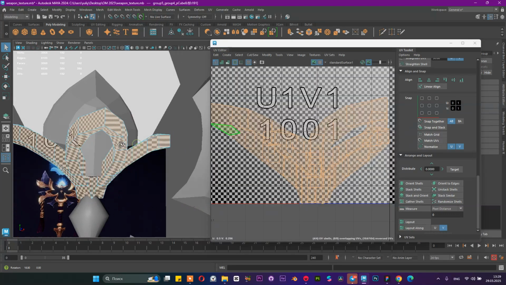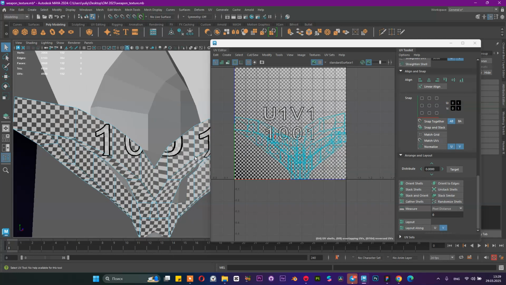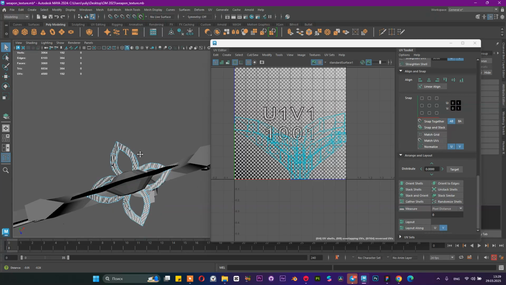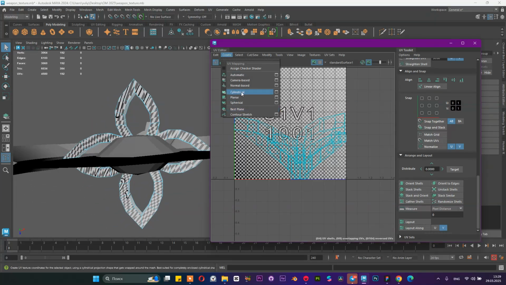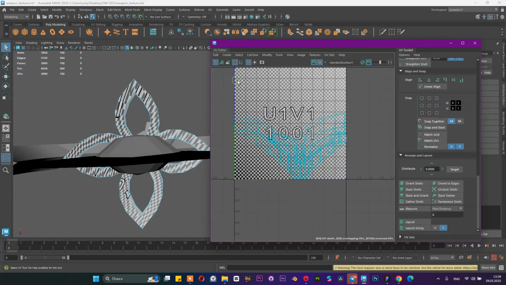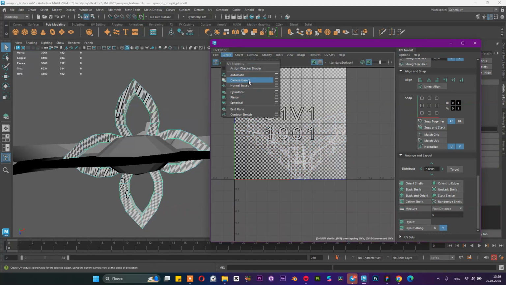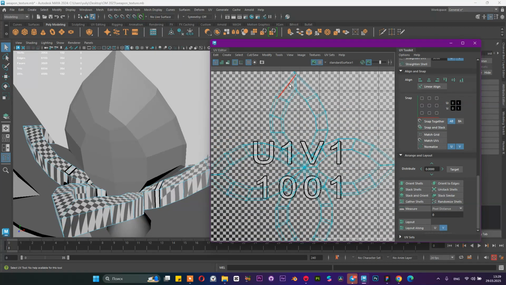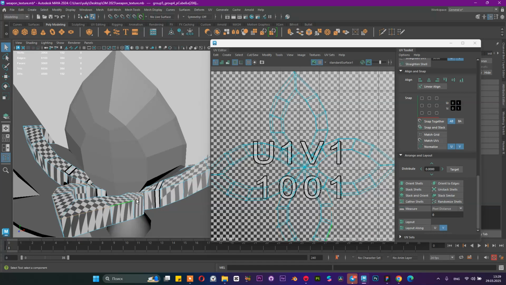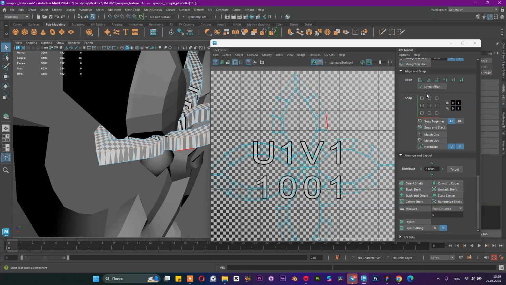And now we need to divide this model, or maybe we can use this one. Yes, this is much more understandable, and we can cut this model according to the selected UVs.